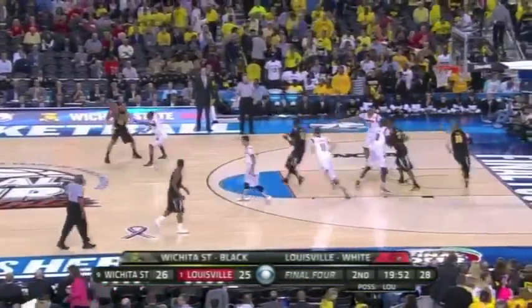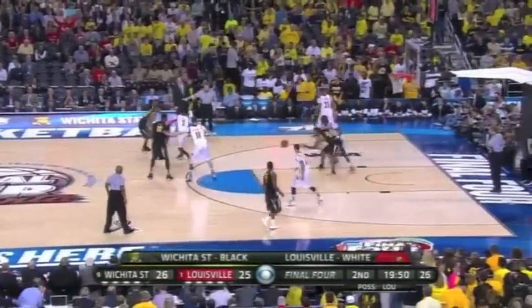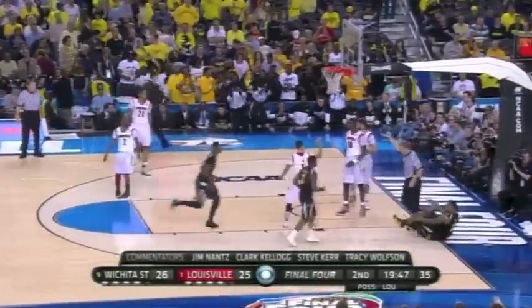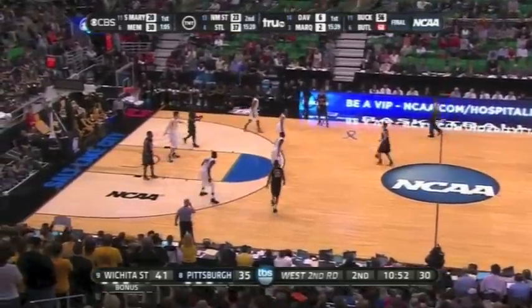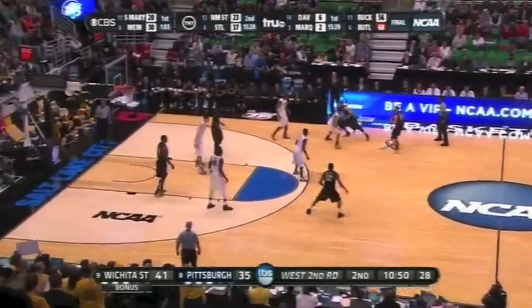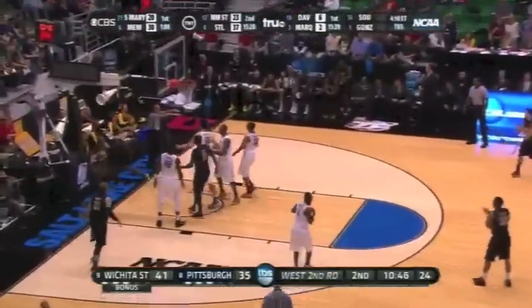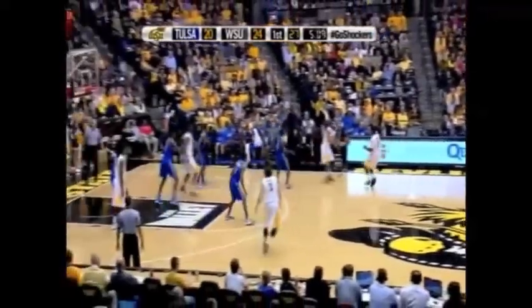Wichita State begins the second half with its first five. Louisville has Hancock starting the second half, and that's going to be on Jang. And this is not how Jamie Dixon wants to play, but based upon the personnel that he's matching up with, playing a zone is an interesting matchup for him. Led by as many as three.